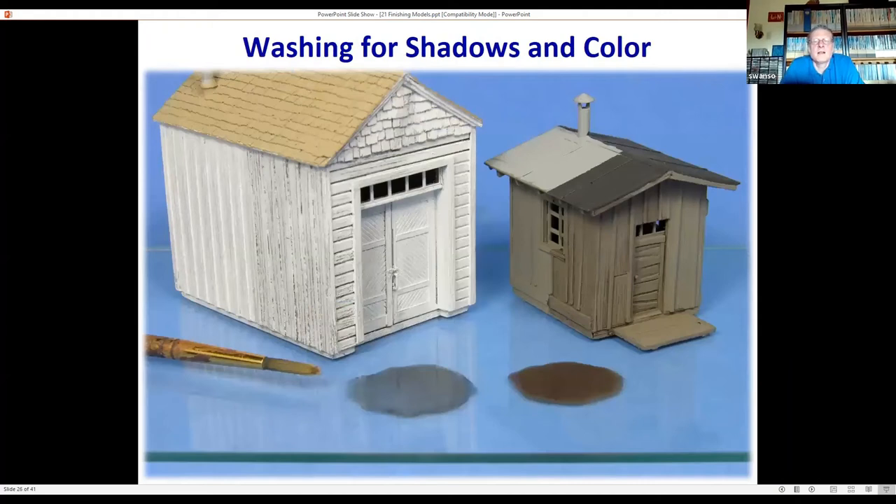Washing and staining are used interchangeably here. Just take some paint and dilute it — you can see the black is very dilute; you can see the blue right through it with lots of water, whereas the brown is a much darker wash. Take a larger brush and flood it on along the wood grain. You can see how much items are accented by a very thin stain. You can go back and add additional stains — particularly along the bottom for more weathered wood — or apply a very dark stain to completely change the tan to a browner color. Continue to add stain after stain, letting it dry for an hour between coats, over the entire structure or just individual components like the door.